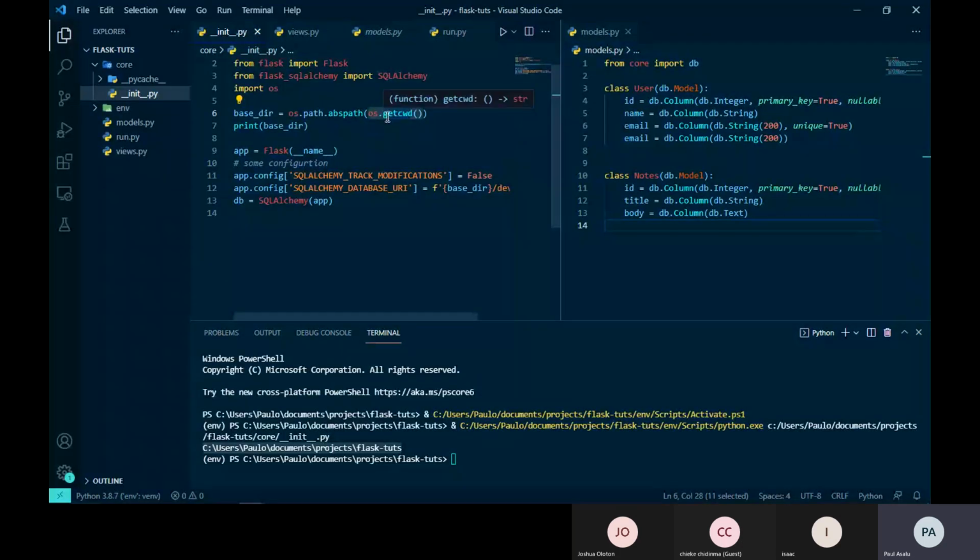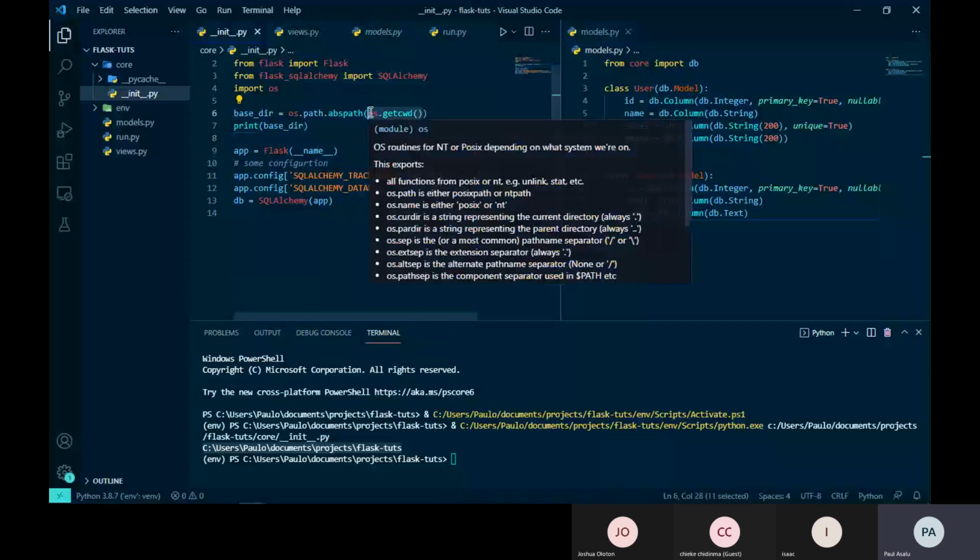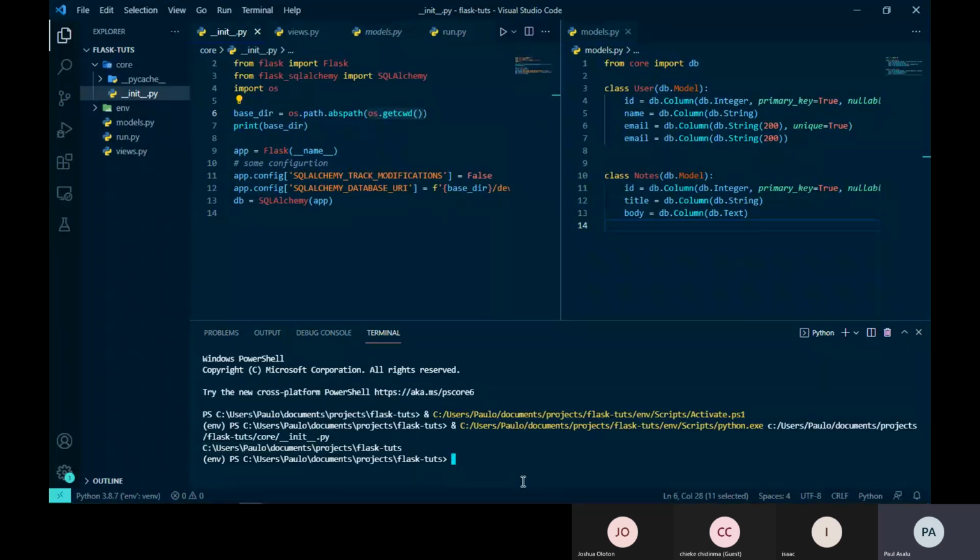It stands for get current working directory, the directory where this running module is currently inside of. However, when it gets the directory, sometimes it uses relative paths or references.